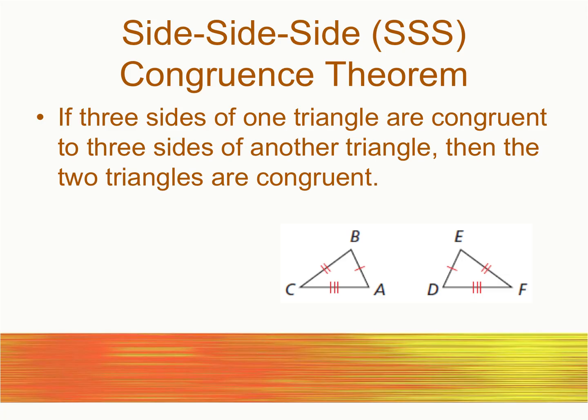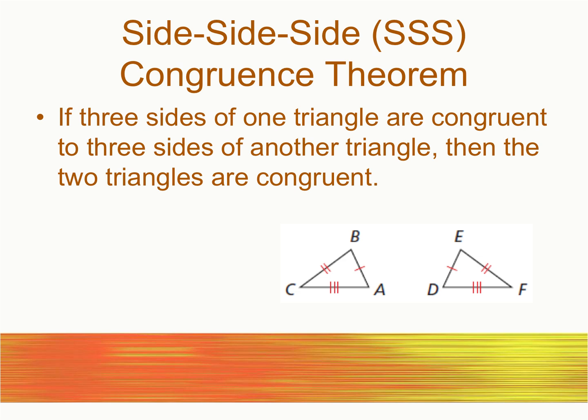All right, side congruency theorem. This, again, states that if all three sides of one triangle are congruent to all three sides of the other triangle, then they're both going to be congruent triangles. So when you're looking at triangle congruency, make sure you're understanding which sides are congruent to another.